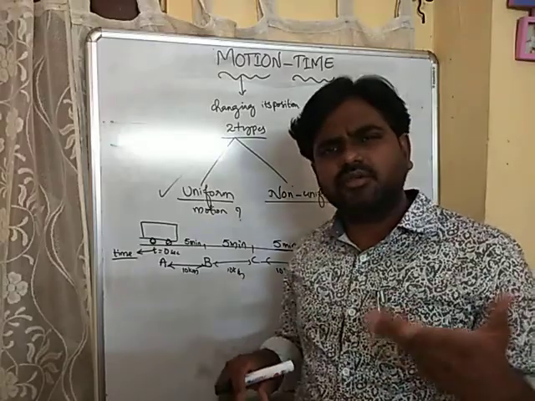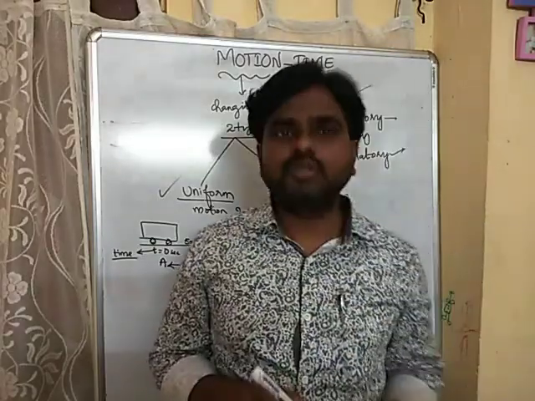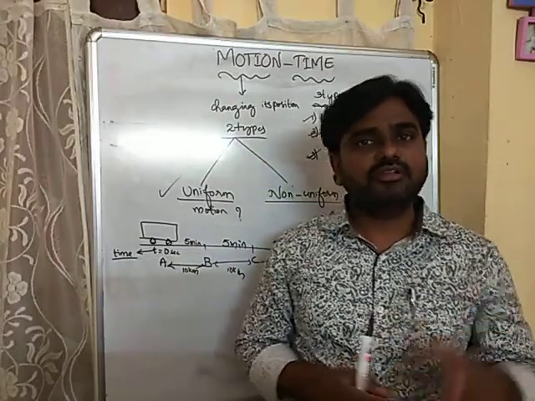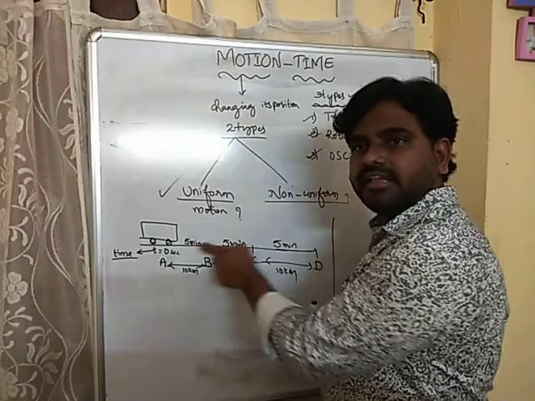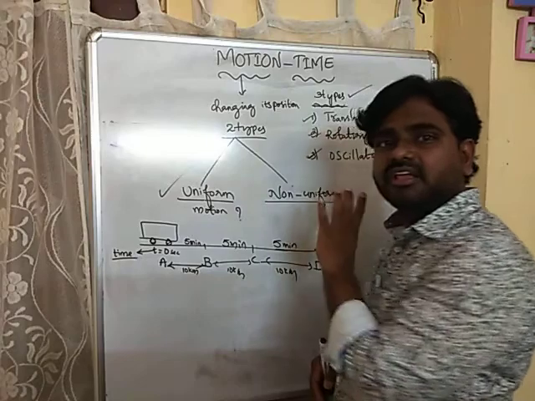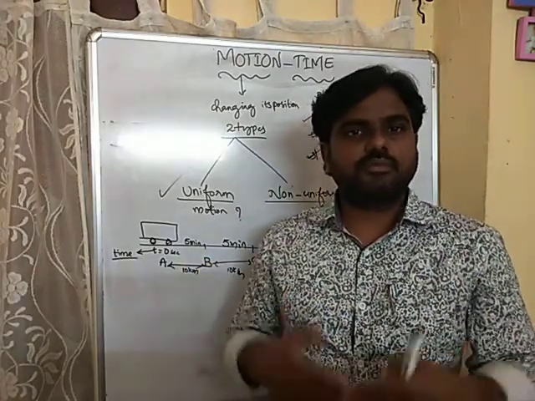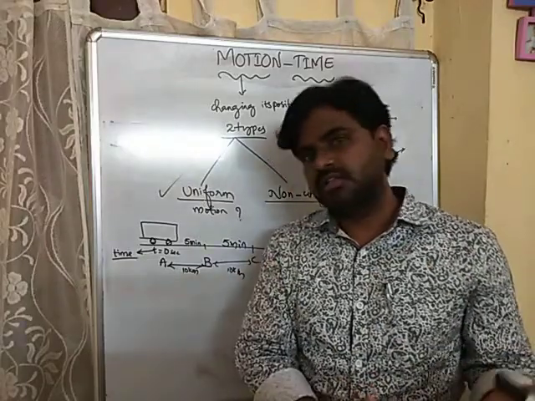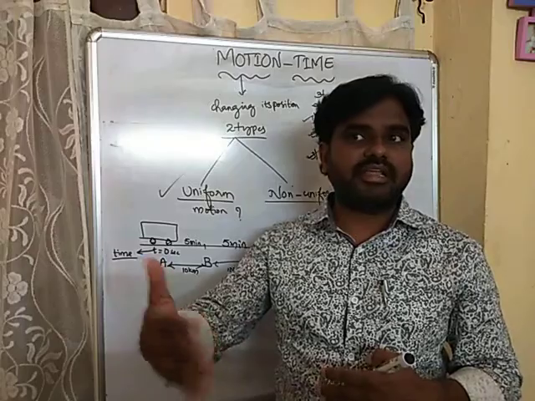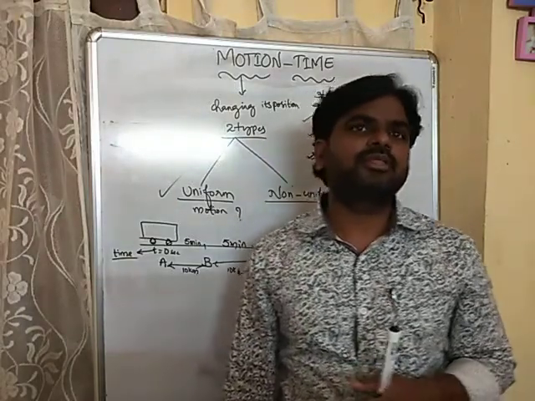So you may have many examples. For example, if you are going to the market with your father on a bike, your father will not cover equal distances in equal time. Of course, he may take 30 minutes, but the traveling distances from point to point are different. Say for example, from your house, he may start with some speed and cover a distance of 5 kilometers, but the same time will not be taken to cover the next distance. So that is the best example of non-uniform motion.